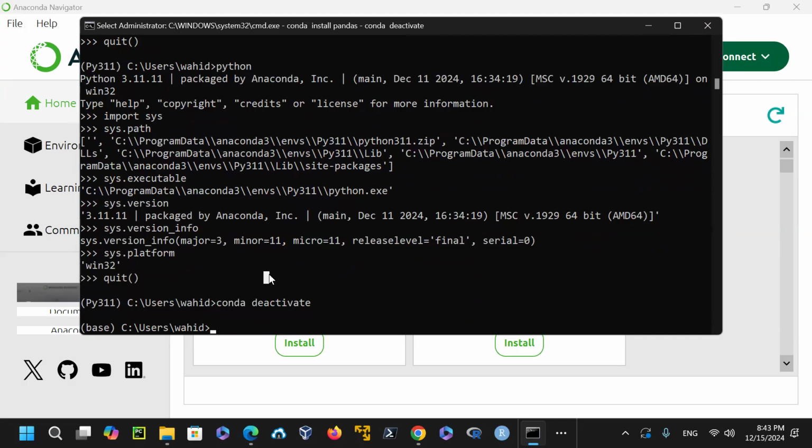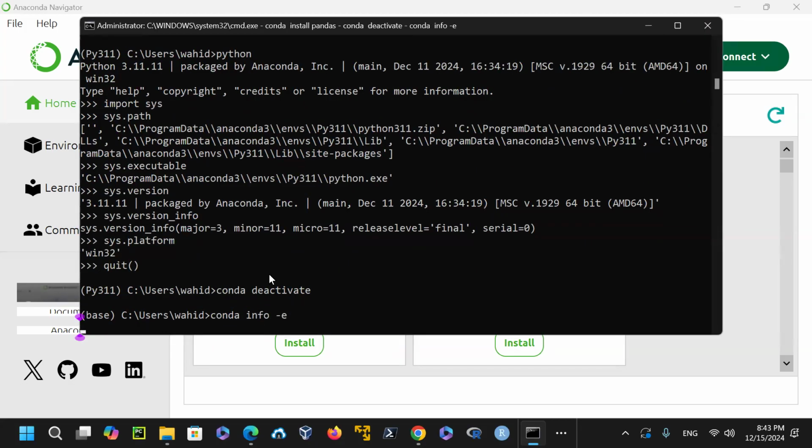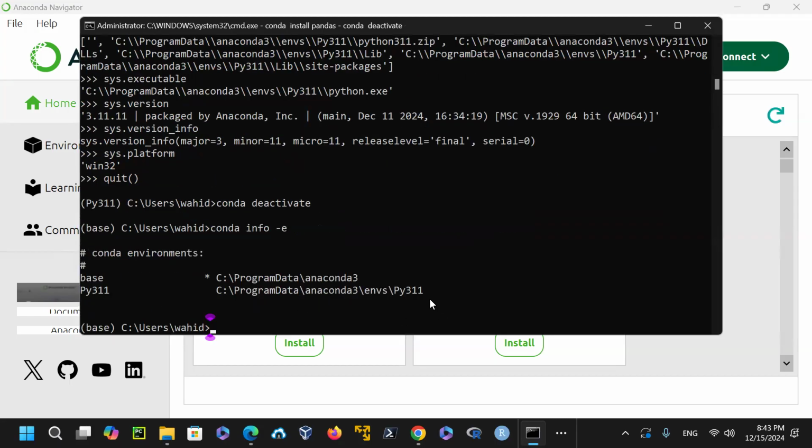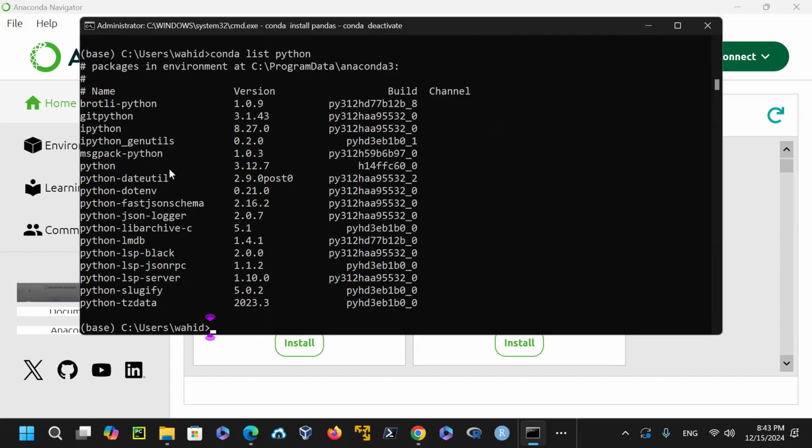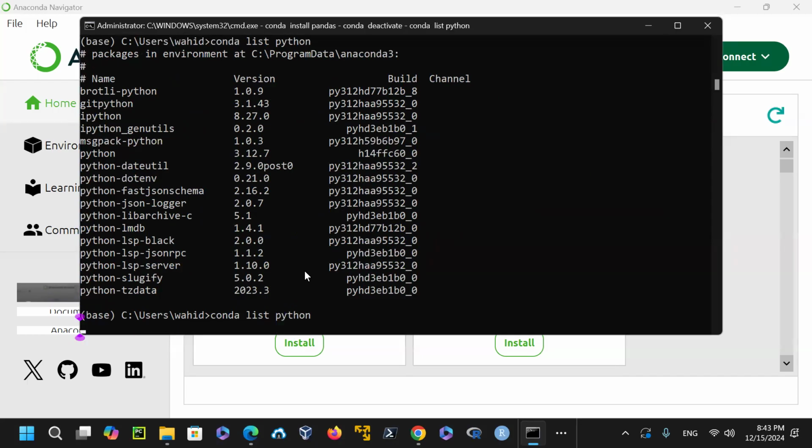So if I say conda info -e for environments, you can see I have both of them, but I'm currently on base. So if I say conda list python, notice this 3.12 version. And this time, since I'm on the base, conda list python, it is giving everything rather than just the one for Python.